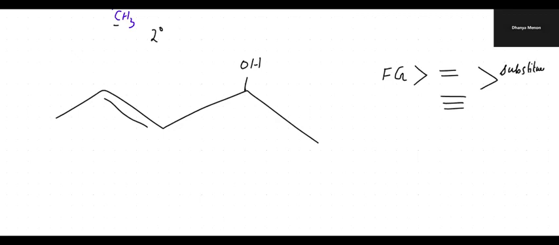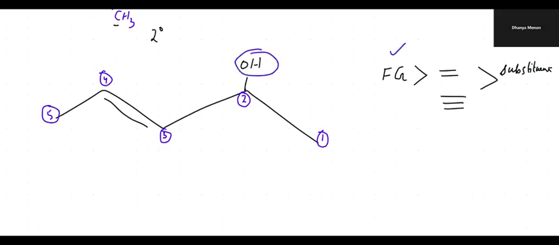So if the functional group is there, we will give the smaller position to that, okay, and that is the priority. If the functional group is not there, then we go to the triple and double bond. Okay, so numbering from here, this carbon will get the second position, 3, 4, 5. Functional group will be given more priority.